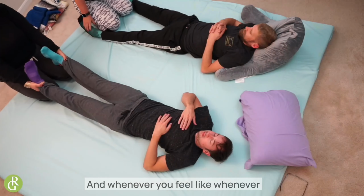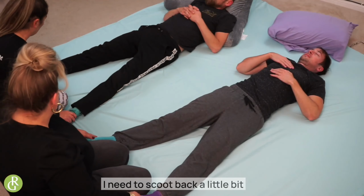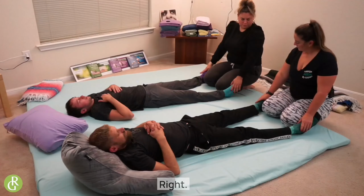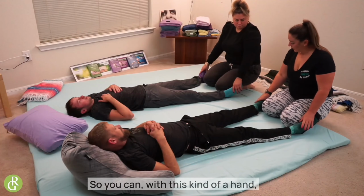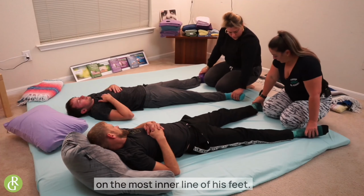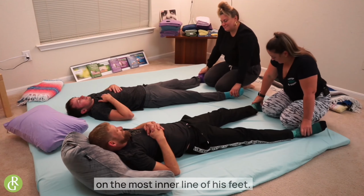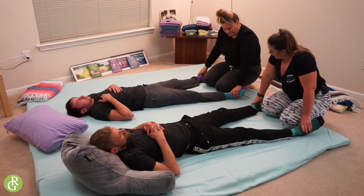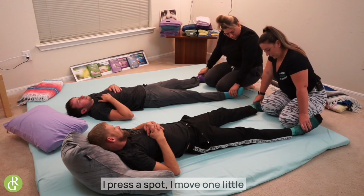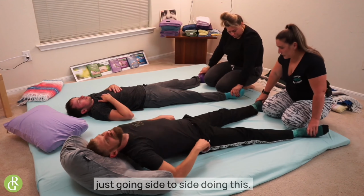Whenever you're done with that, you can set your receiver's feet down. I need to scoot back a little bit because I want his feet to be right here where my hands are. That's where it's comfortable. With this kind of hand, we're going to do some thumb pressing on the most inner line of his feet. I press a spot and move one little spot closer to the toes, and I'm just going side to side.